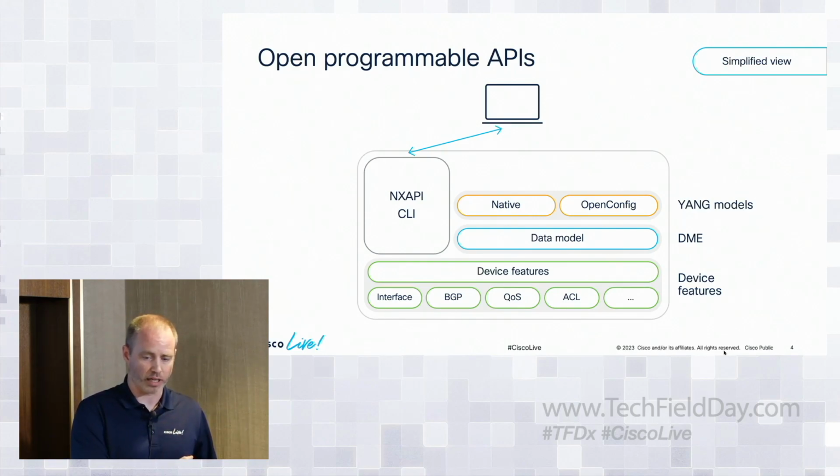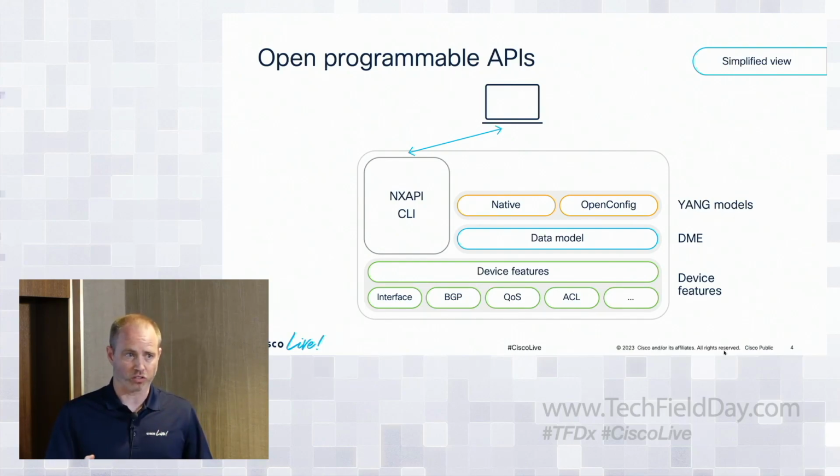Alternatively, we have OpenConfig Yang. This is designed to be a common interface format across OSs, across vendors. And our stance within our BU is that if the data is available in an OpenConfig model, that's the way you should gather it. There's literally no point in gathering interface statistics, BGP, CPU, memory, all of this information in a unique way per OS or per vendor. If it's in OpenConfig, take it in that format. Now, OpenConfig is designed to be common across vendors and across OSs, so it doesn't have all of the capabilities of NXOS. And for that, we say use the native Yang model.